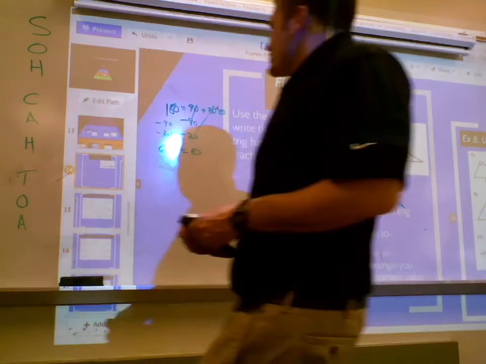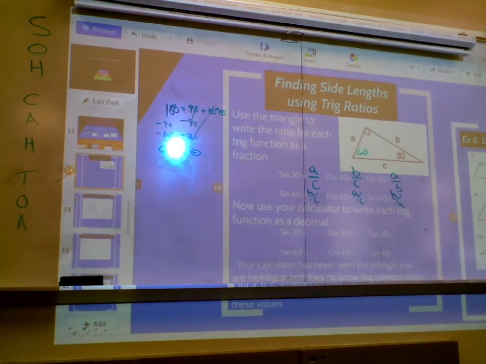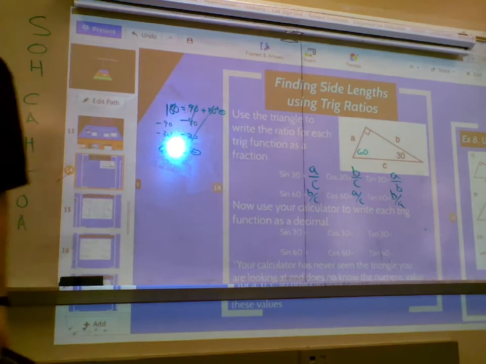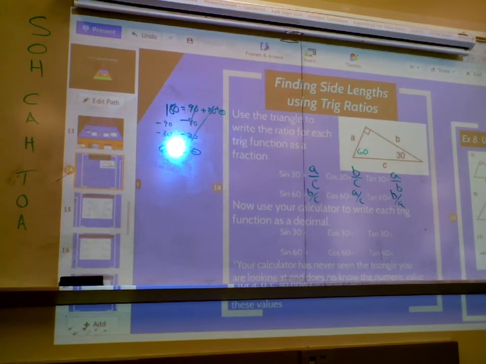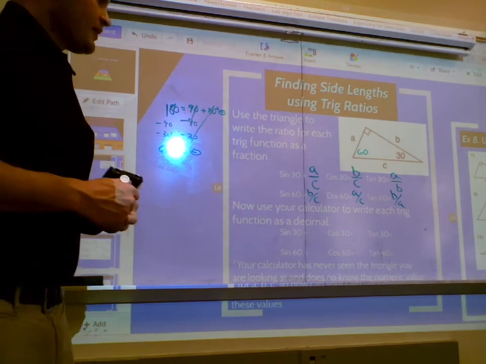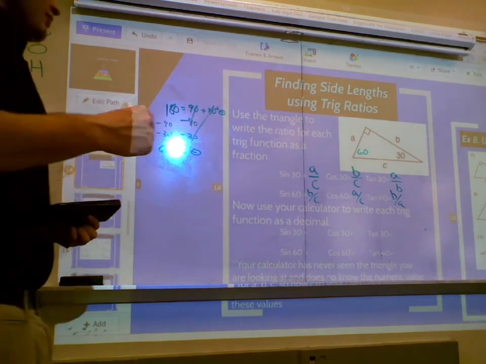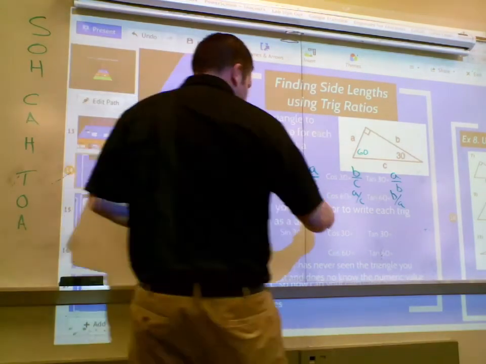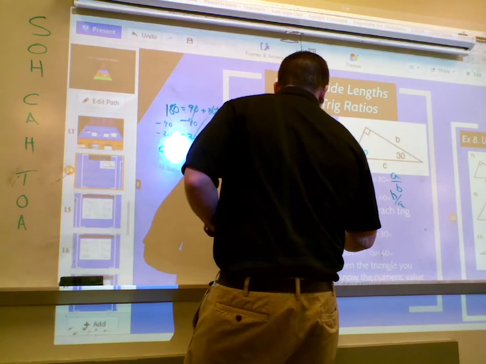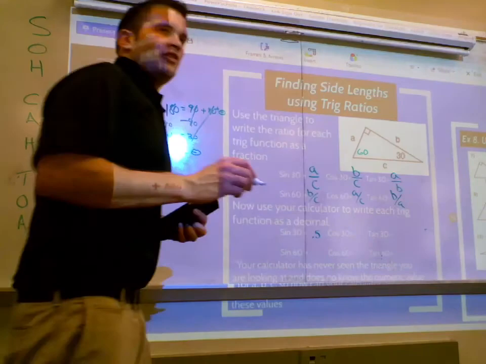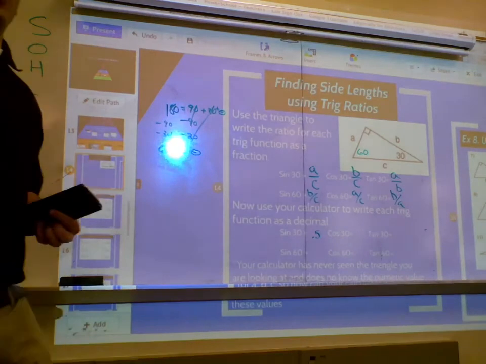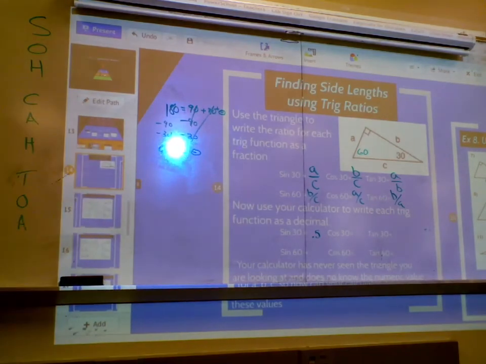Okay, good. So you need your calculator to make sure it's in degrees. Now, if you type in sine 30 and hit enter, what does it tell you? Hit the sine button, two buttons above 7. 3, 0, enter. What do you get? 0.5. If you did not get 0.5, then you're in the wrong mode. Switch your mode to degrees.